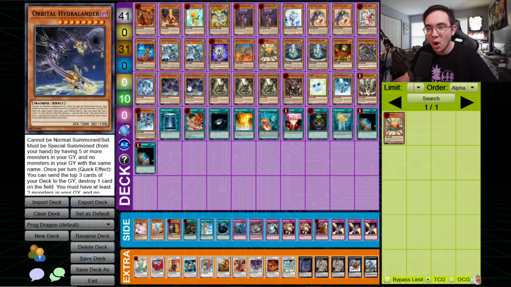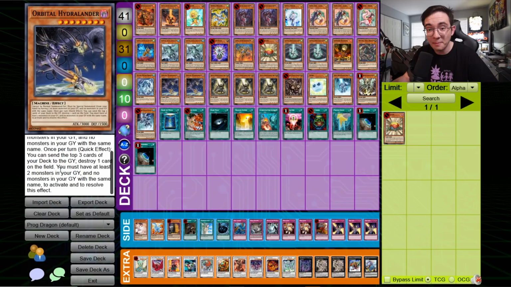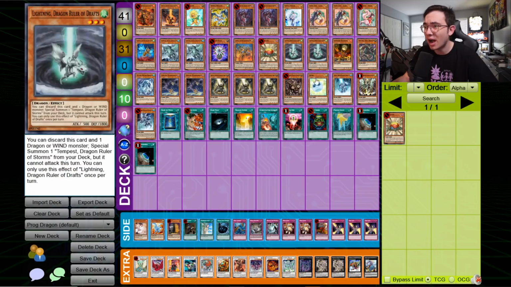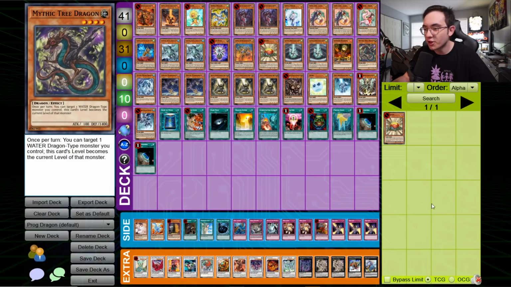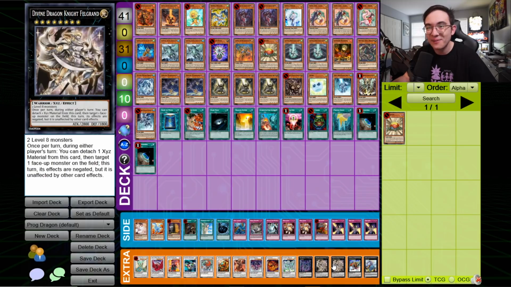And then, of course, for the bombs, the stuff we're going to be dropping, Orbital Hydrolander is extremely easy to fuel in this deck here, being a level 8 that is essentially a Trident on either player's turn. Just got to mill 3 cards to do it, which, thank you, I absolutely will. Not to mention, it is a level 8 as well, which pairs pretty well with our good old friend Felgrand Dragon, man. If we can end on Felgrand in the EMZ, still not going to be bad today.